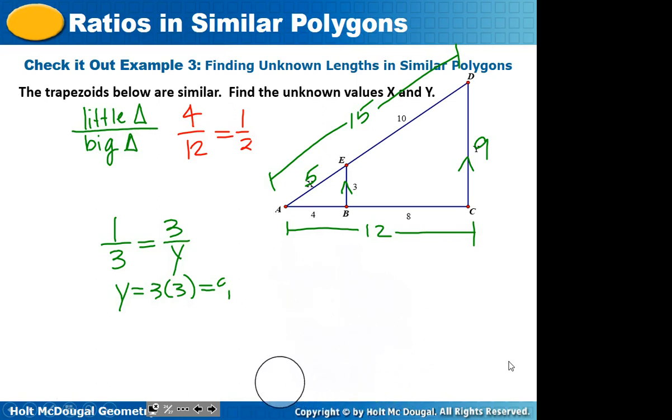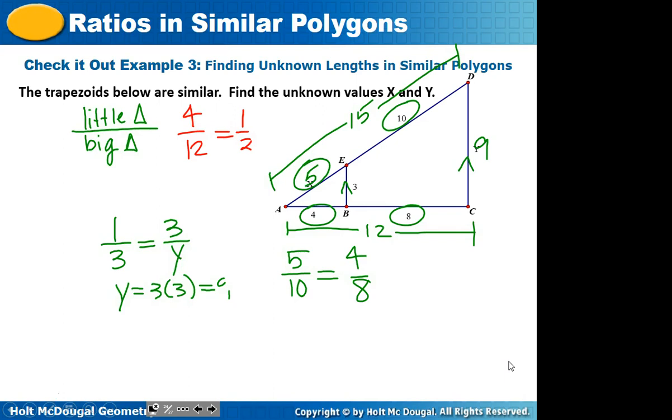So first thing I want you guys to see is that we could take this 5 and put it over this 10. 5 over 10, and then the sides down here, 4 over 8. So 5 over 10 equals 4 over 8. We know that's true because 5 over 10 equals 1/2, and so does 4 over 8. That's one of the relationships that we could use. So now I want to show you another one.